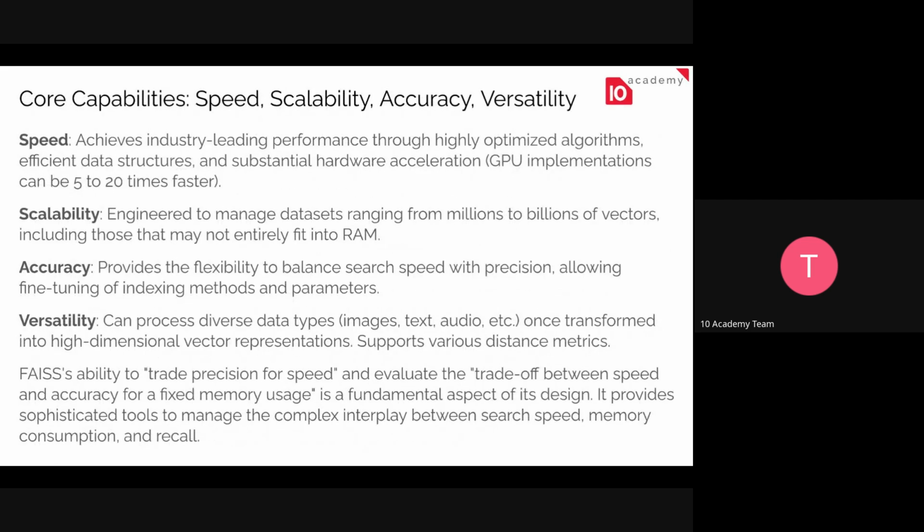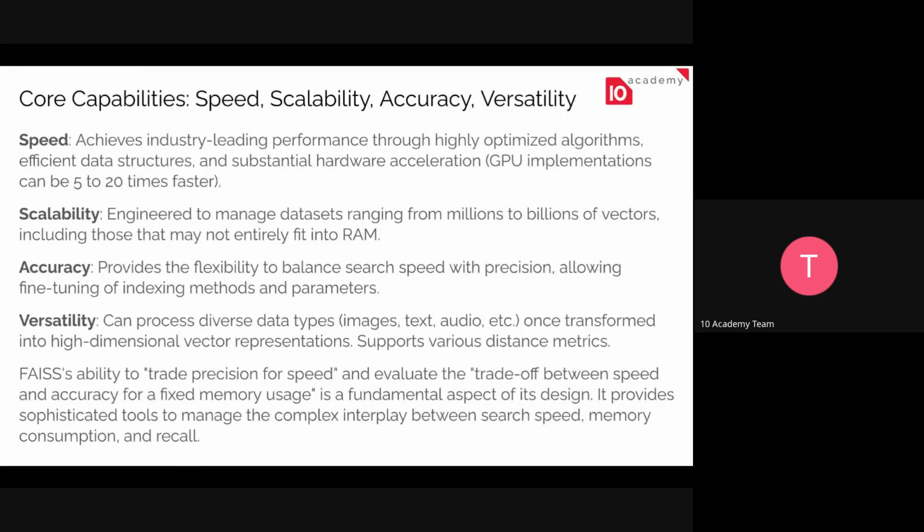So this has a big impact. Why is it built? It's built for four reasons, and its main thing is speed. It's very fast. It's built for both CPU and GPU. Of course, we're going to take a look at the CPU one.